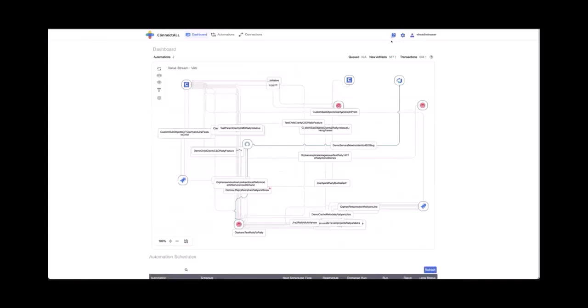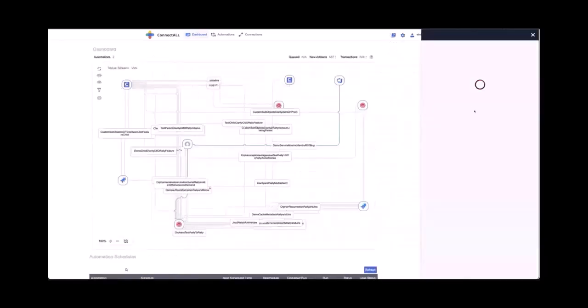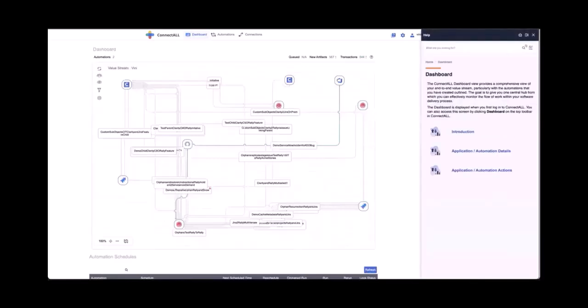Let me open up the panel. There it is. Navigate, let me bring it.